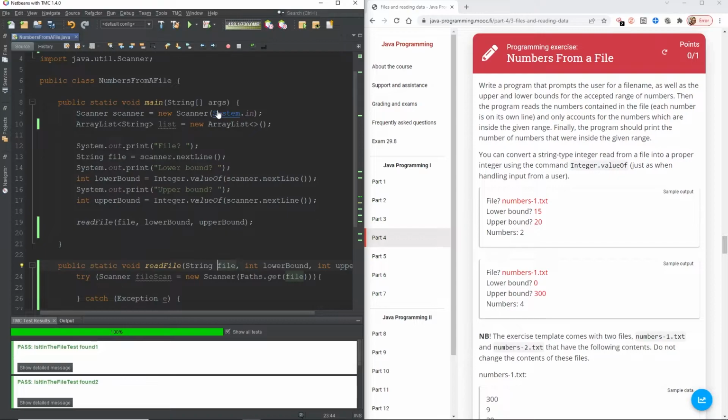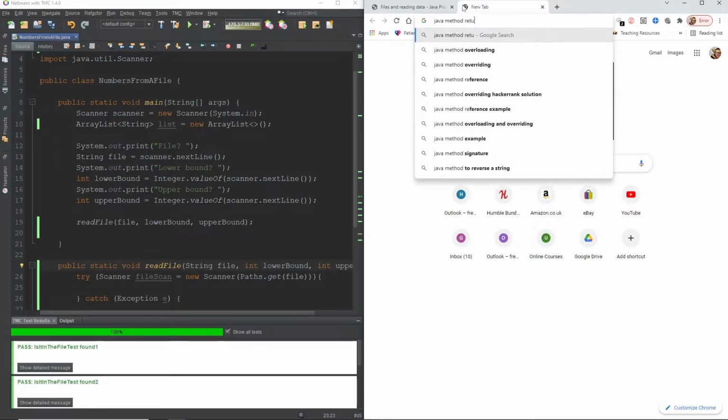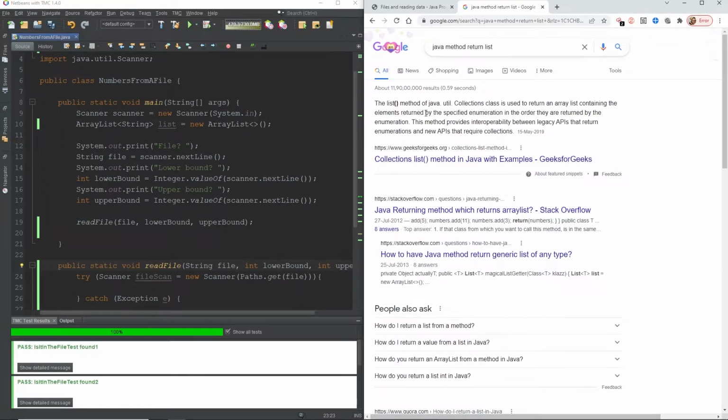Right, and what we can do here, I reckon we can probably return a list instead of using a void. So let's just have a look. Java method return list.